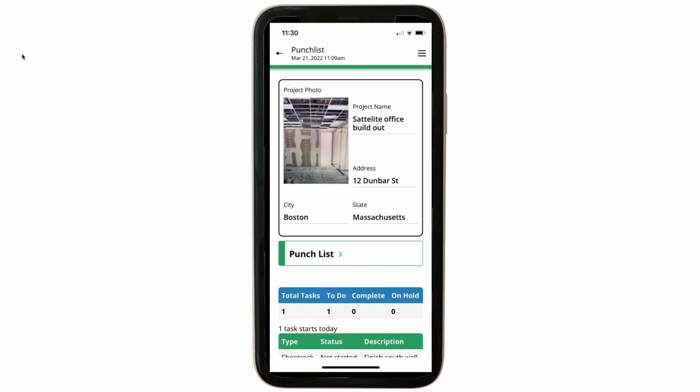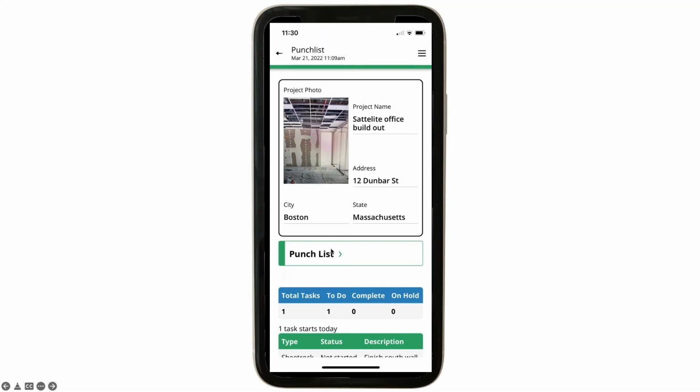And on the project page, here's the project photo. You have a photo, project name, address, and then we have the city and the state where the project is taken care of. You might want to add other things as well, like contact information for the person on site. That might be some additions that you might want to make to this template. So here we took a picture of this. Typically, if this is one room, you might take a picture of the room. If you're doing a whole building, you'll take a picture of the building. And that just identifies what particular project you're working on.